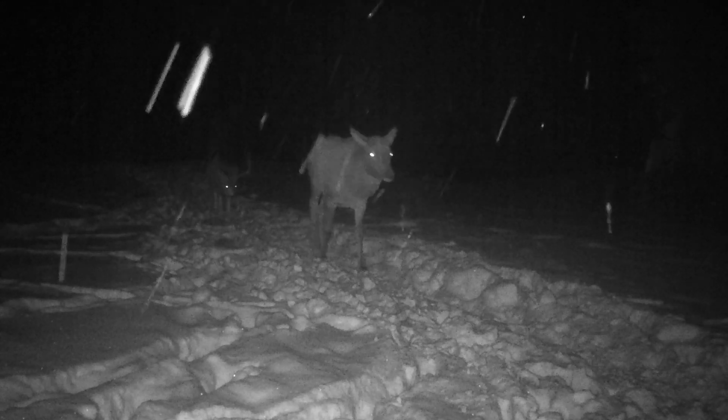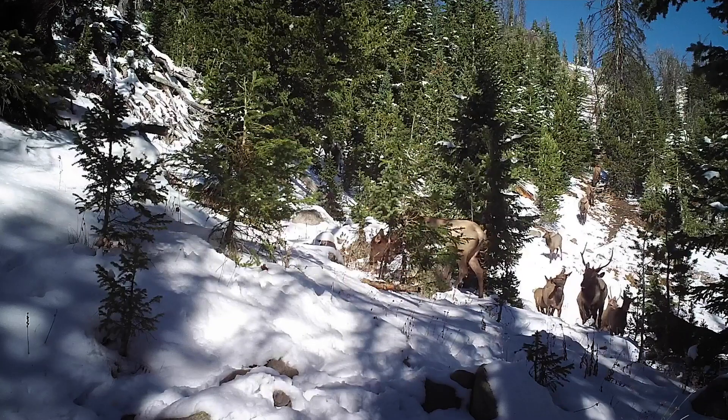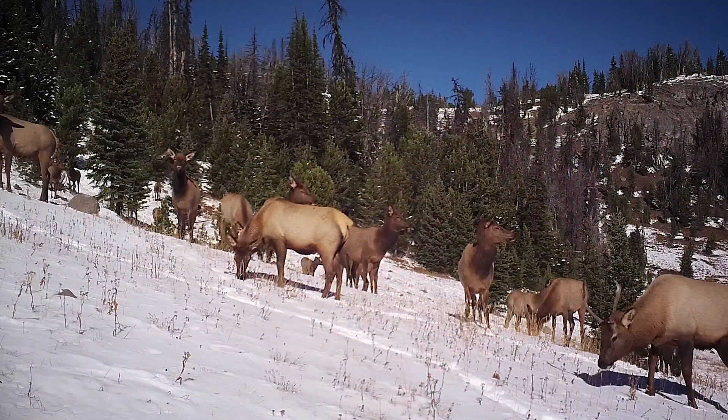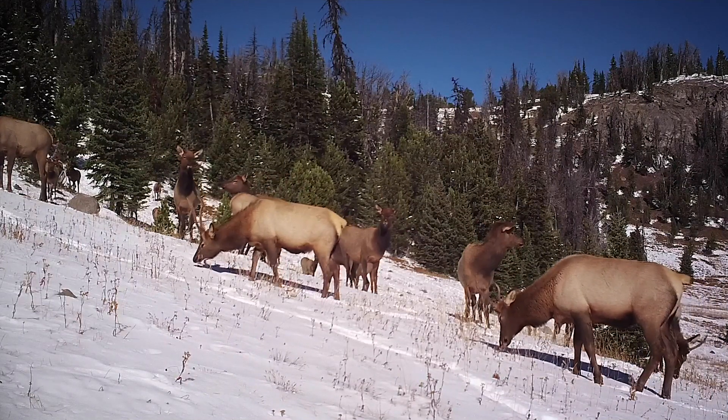At the end of the herd were always a few animals that didn't look quite as fit as the others. The elk seemed to bunch up whenever they entered the trees, but then they spread out to graze when they hit the open meadows, because the meadows allow them to stop over and refuel for the rest of the day.